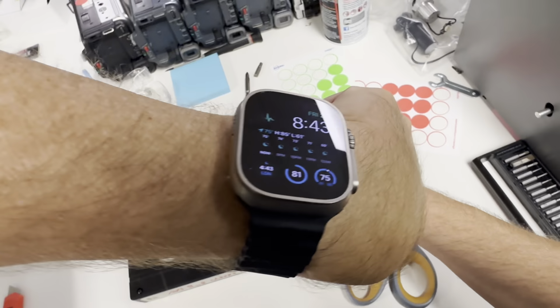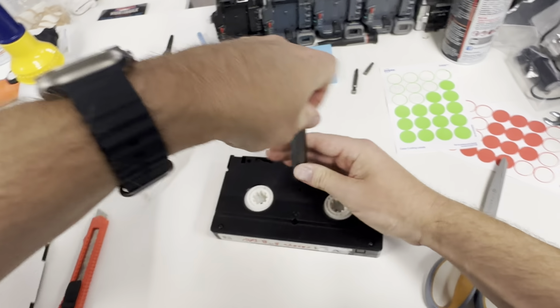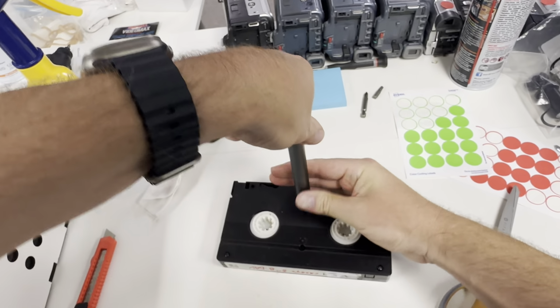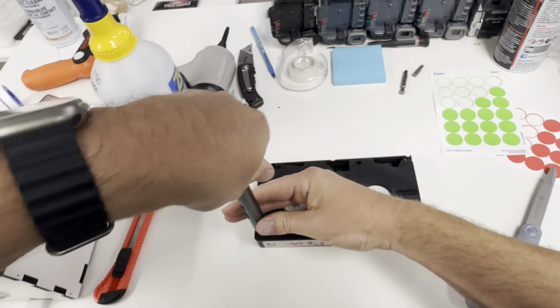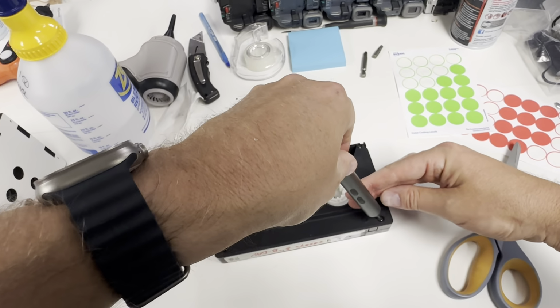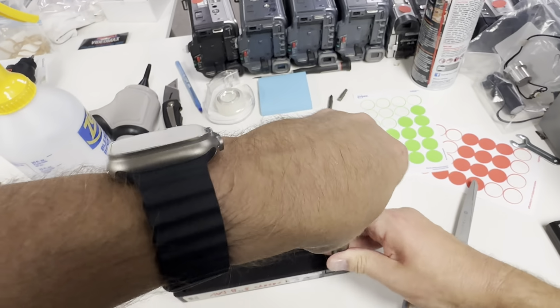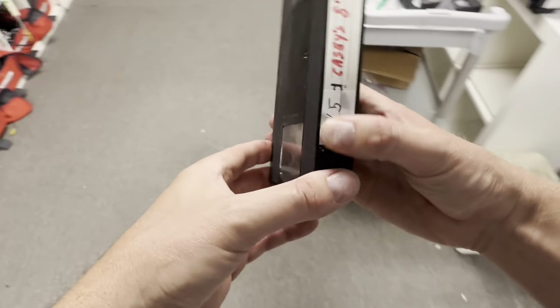What time is it? 8:43 p.m. on a Friday night. And I've been in here since 9 this morning. It's about 12 hours. All right, moment of truth.